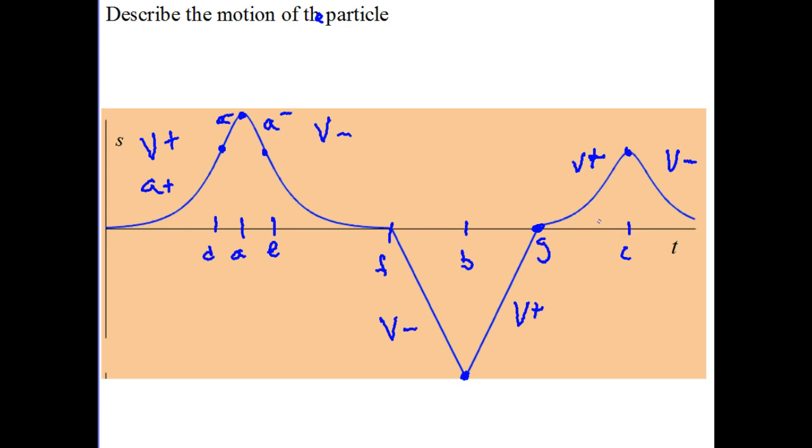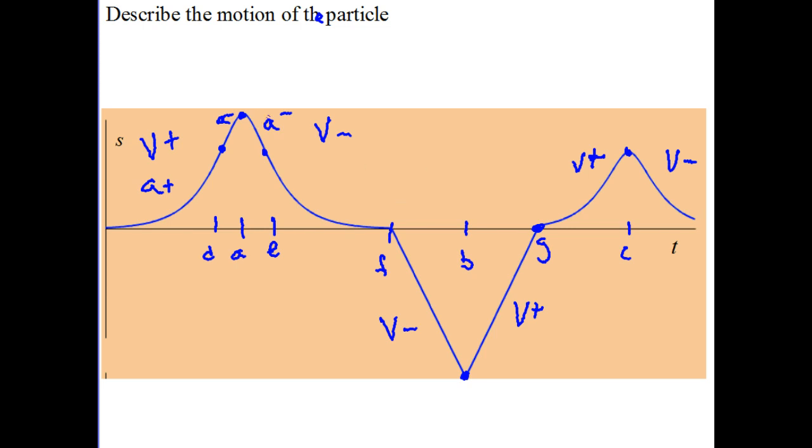Okay, now how are we getting velocity? That's the slope of our position graph. The slope of our position graph tells us velocity. So from time equals 0 to A, we're moving to the right. Then we turn around and we move to the left. And we keep moving to the left all the way until time equals B, and we move back to the right. And our velocity is changing throughout this whole time, and then we get to time equals C, and we move back to the left.